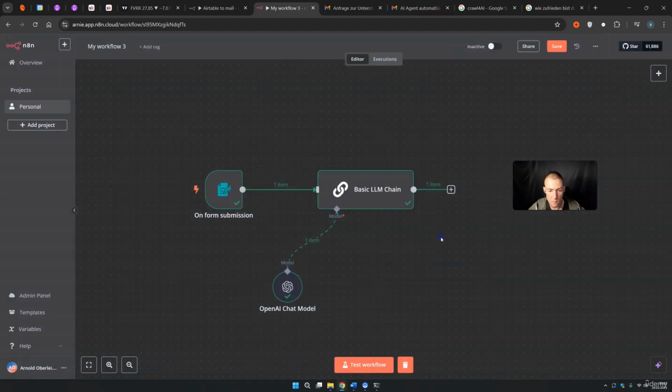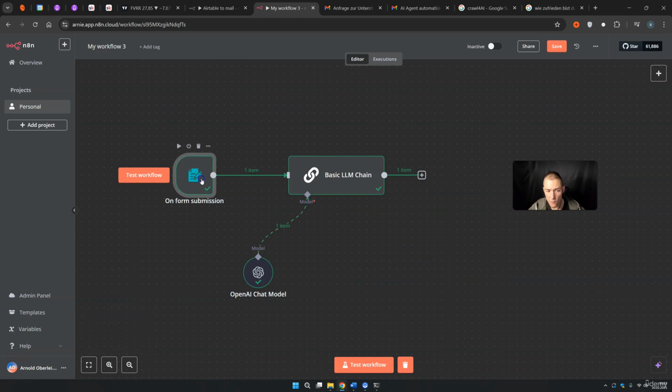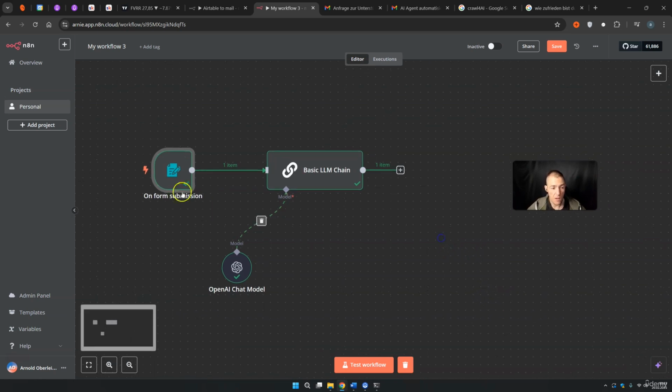It is neutral. So basically, we have our sentiment analysis, and if people tell us on our website how they feel about our product, we will simply get one word if it's good or not. This is of course practical. And with this on-form submission, of course, we can save this in, let's just say, Airtable, Google Sheets, or also via mail. You can also update all of it. Let's just make a test. And then I want to show you a gigantic rating, and we compress it down into one word. And this stuff will really save you time because you don't have to read all of the stuff.